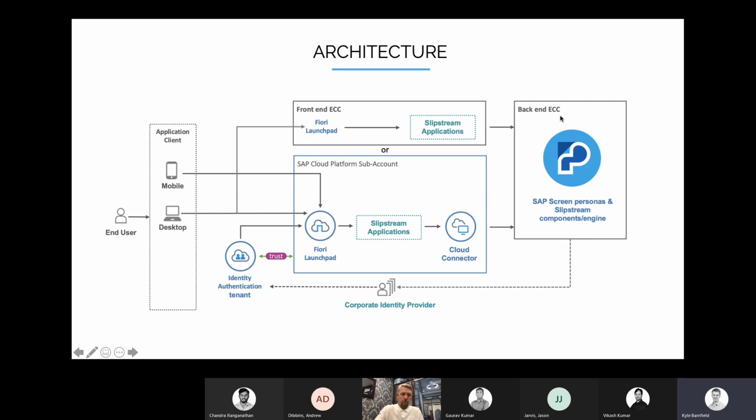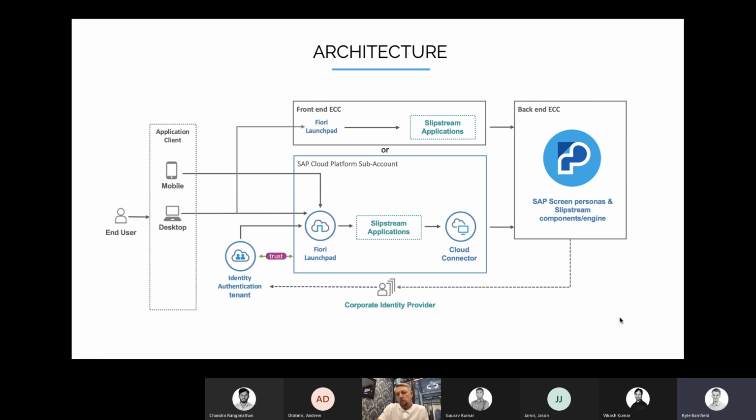You can either render that straight from the back end, expose it to the web services and just do it straight in the back end. So all you need is that little back end DCC square. Or if you're embedding it into an on-prem Fiori Launchpad, then you go the top route where you import it, you call the Slipstream components from the back end via a trusted connection from your front end system. And then it's the same principle for the cloud.